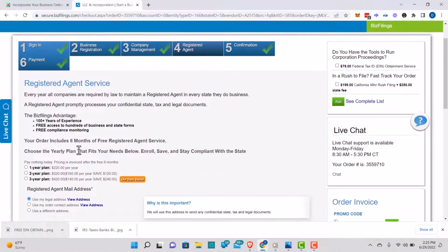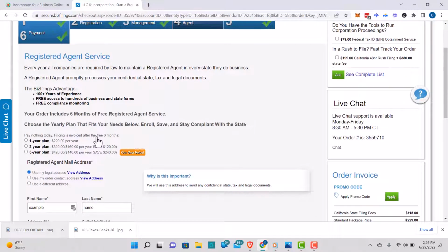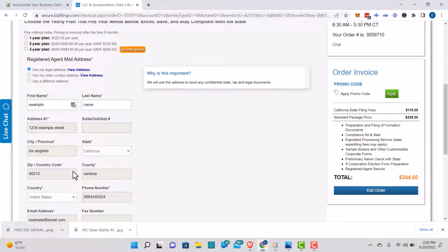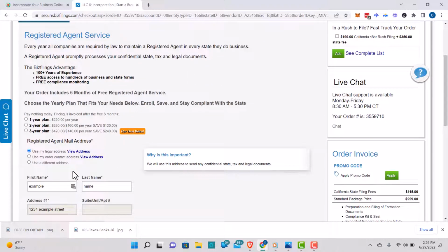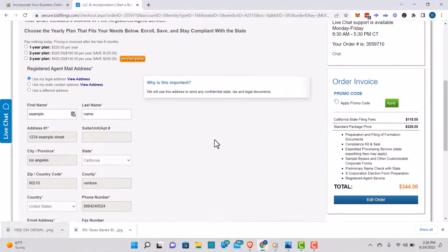they're going to ask you about the registered agent service. Now, biz filings actually offers the registered agent service for up to 6 months for free, excuse me. And then after that, they charge you for these different periods. Now, if you choose to opt out of the biz filings registered agent service, you basically can pretty much use the pre-populated icon. And after those 6 months go up, you can have your information inside of the registered agent service. And again, they tell you what the registered agent service process is.